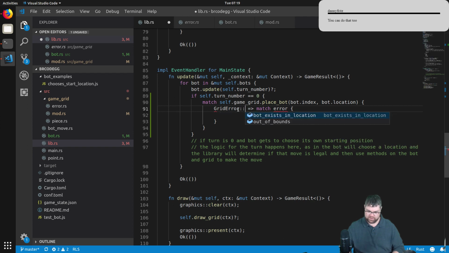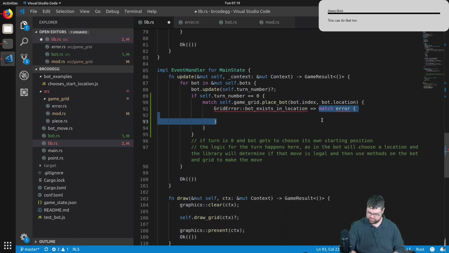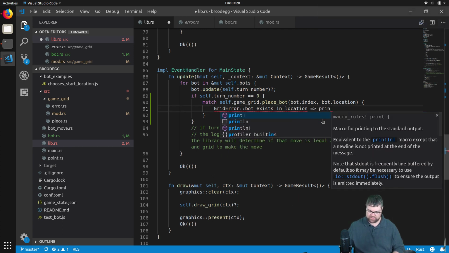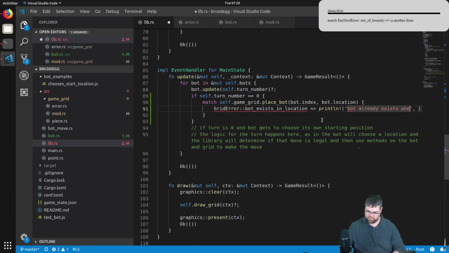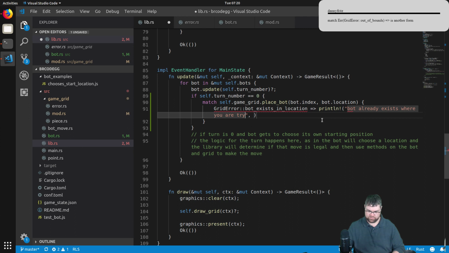So I can do GridError::BotExistsInLocation, do my entire println: bot already exists where you are trying to place it.